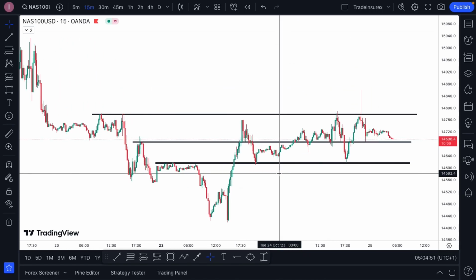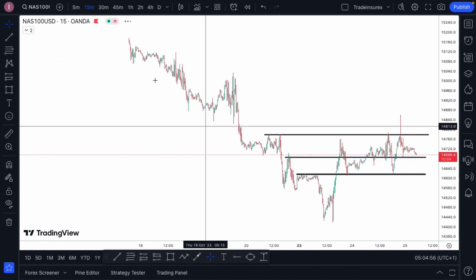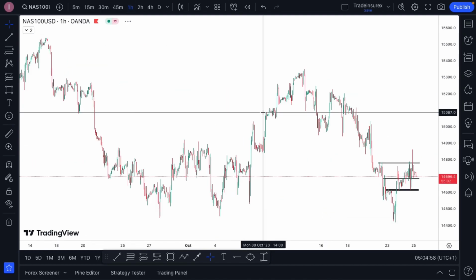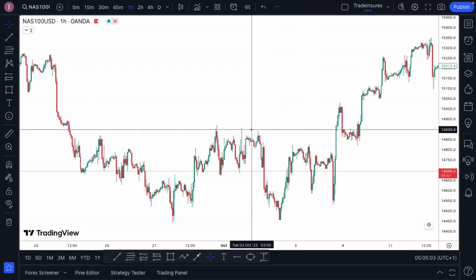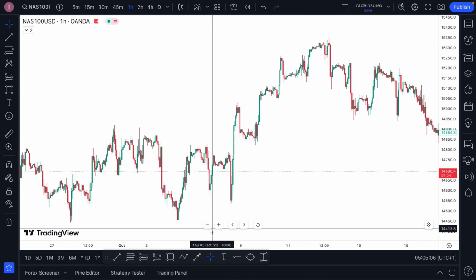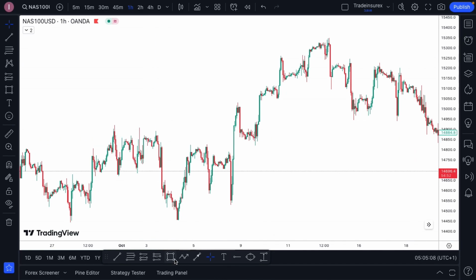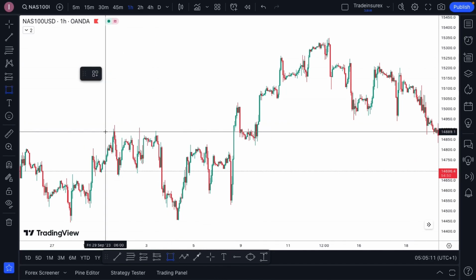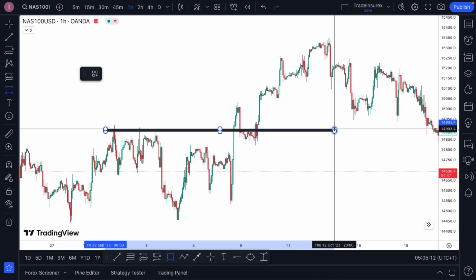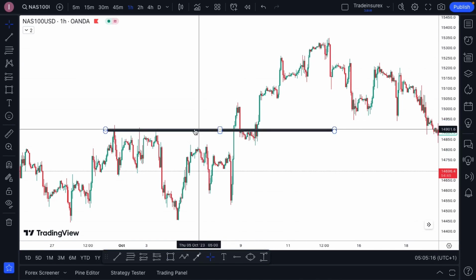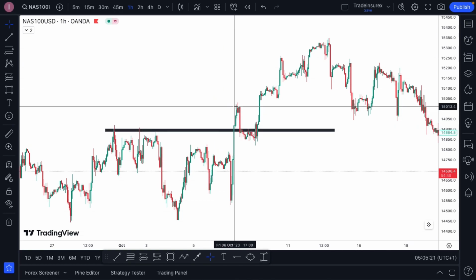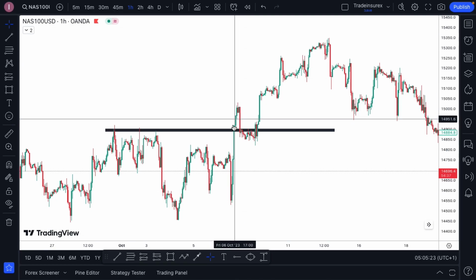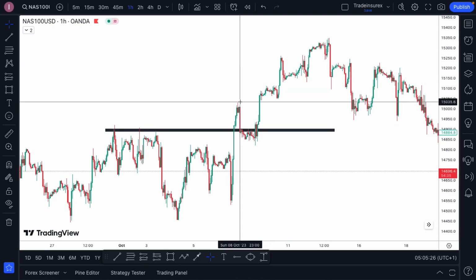So I like to look at the market in terms of where buyers and sellers are in control of the market. Let me explain that in a little bit more detail by going a little bit far back, right? Let's use this as an example. You see this trade right here. And what does this tell you? This tells you that above this area, I can go higher.